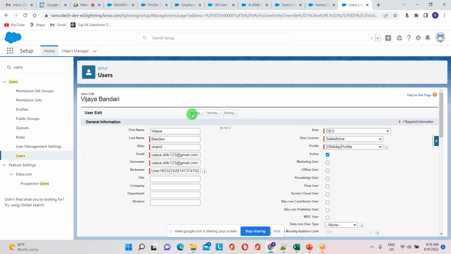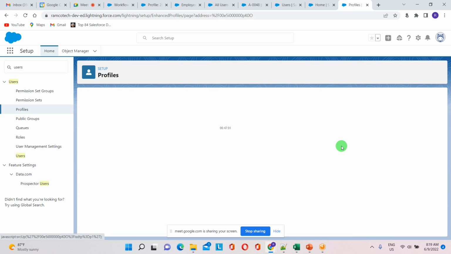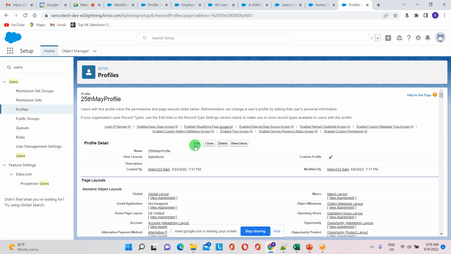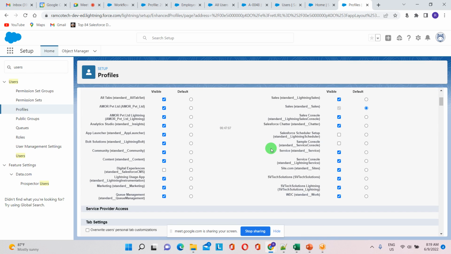25th May profile. So for the 25th May profile, just check whether SVTech solution Lightning is available or not. It is visible.